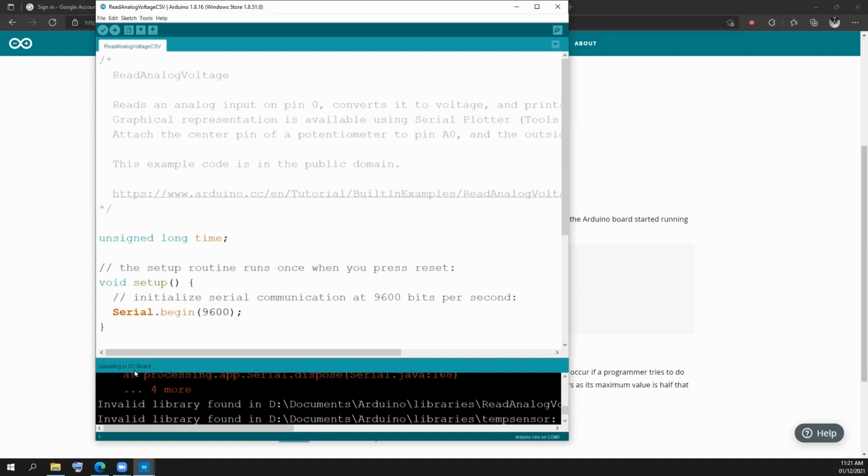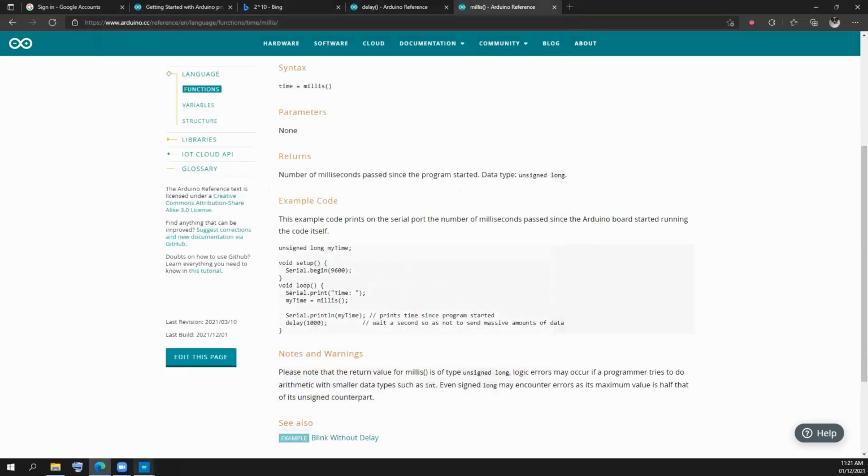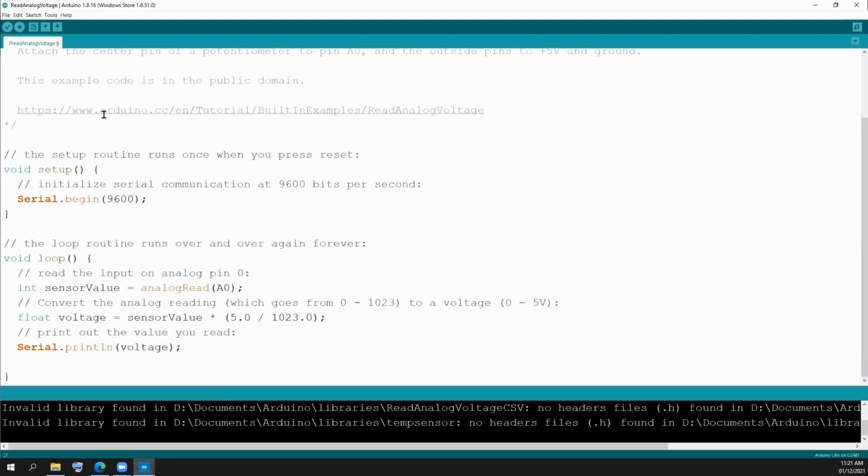Maybe detach the board this way again. Maybe close this sketch. I don't know how to properly close this, but let me close this first. Open it again.